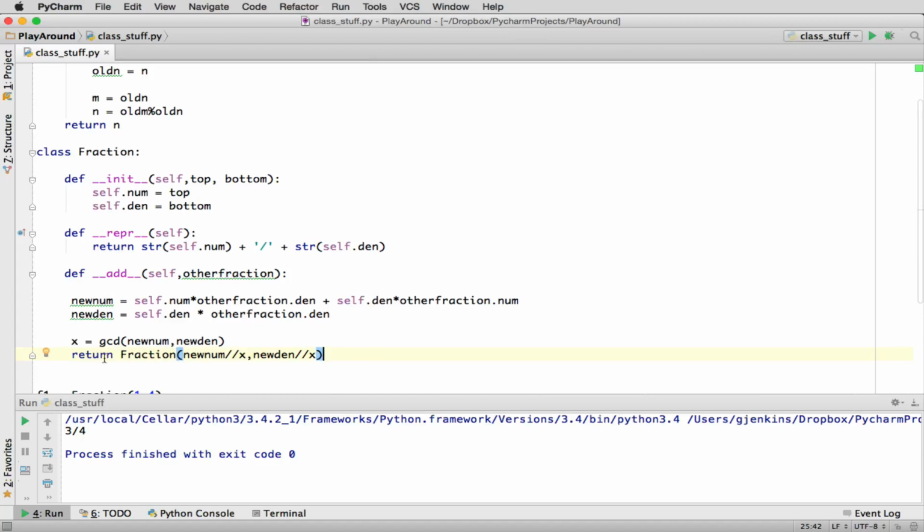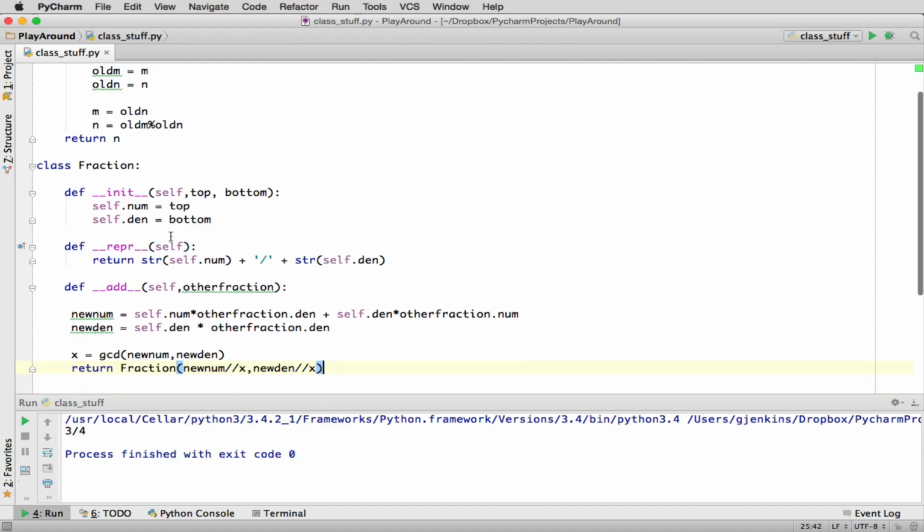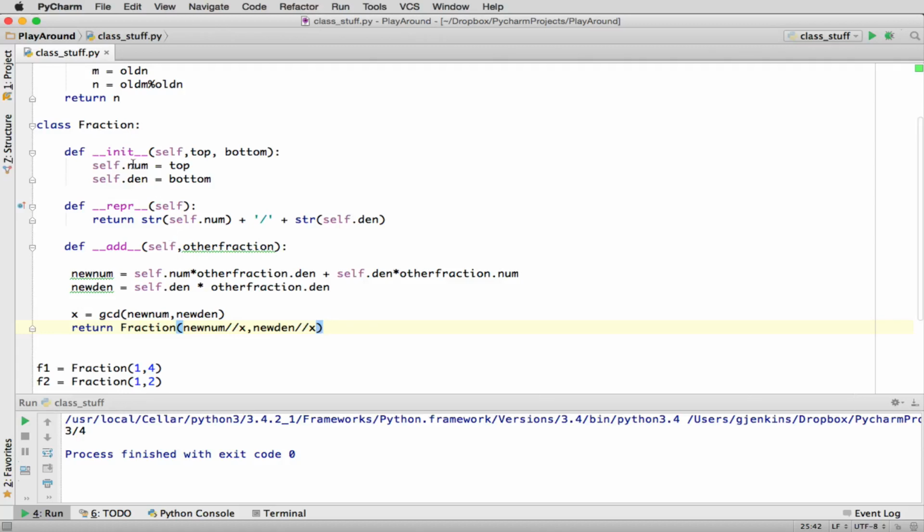Now in the exercise you're doing, you really need to do this everywhere you create a new fraction. So you're going to move this step where you reduce the fraction to the lowest common denominator up and put it in init. So you want to think about that. Whenever you do an init, the top and bottom, you're going to reduce it just like we did here before you store them in the new object.